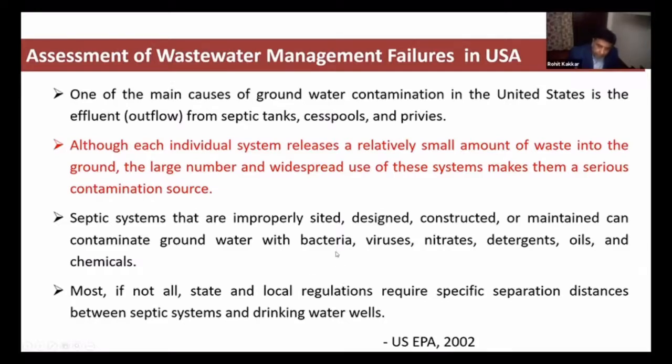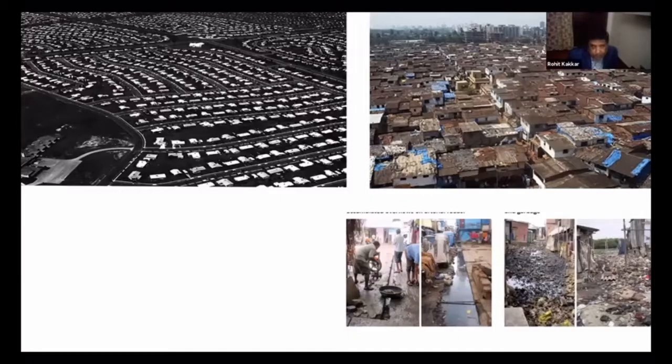After some time, they started retrofitting their septic tank based areas and brought them back into the sewer regimes. So this is what was their experience. When I see this and compare it to our areas, which are much more congested than theirs, and we say they are to continue to be based on septic tanks, we have to take a slight step back and think very logically about the options, which I'll be discussing in my subsequent slides. Even if we have found that there's a problem with retrofitting sewerage into these areas because of the inconvenience and the cost, then what else could be done about these areas?